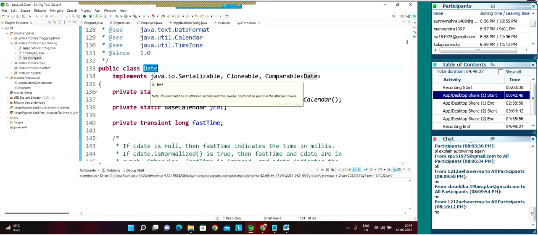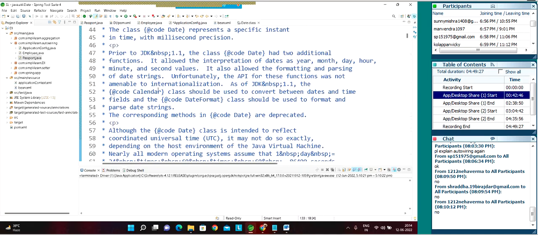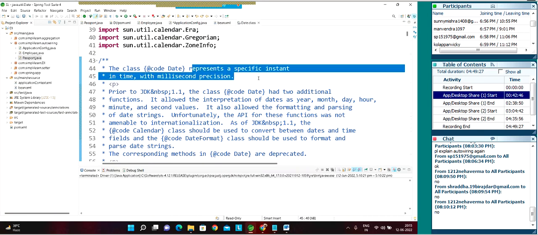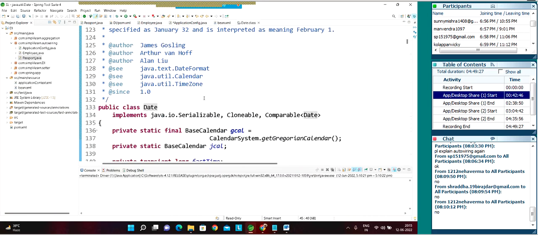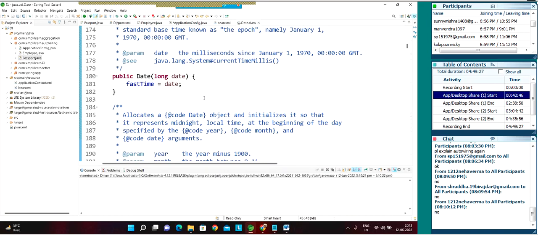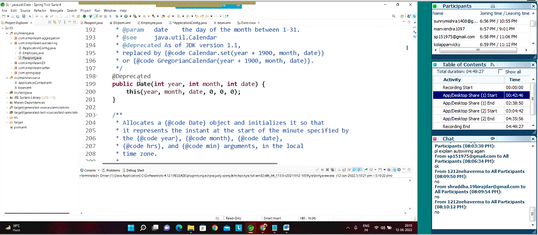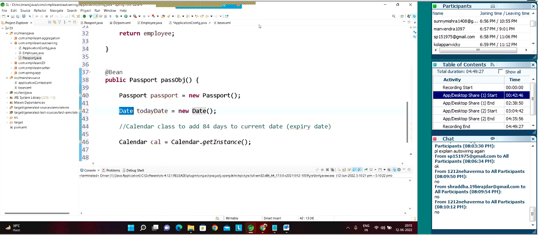It's a very old class actually, representing a specific instant in time. The Date class has several constructors, and some deprecated methods are there. So this is my Date class.